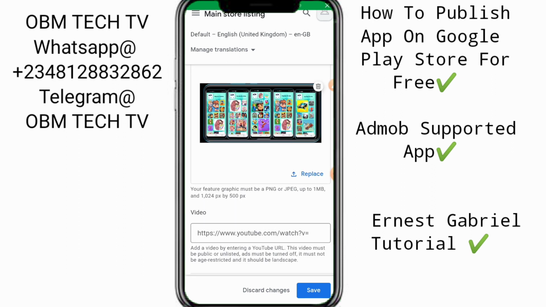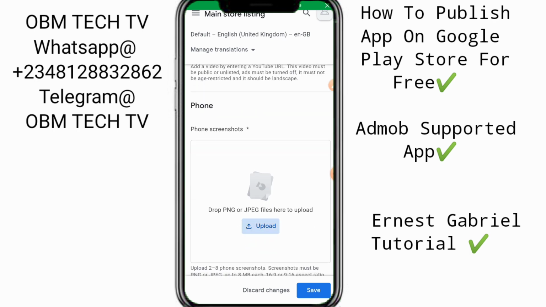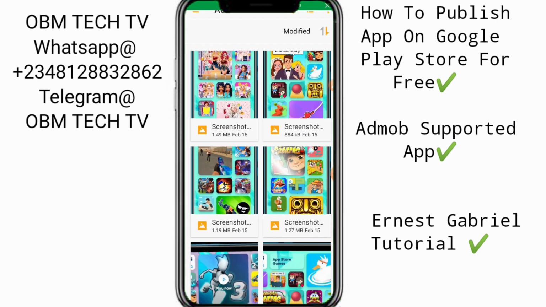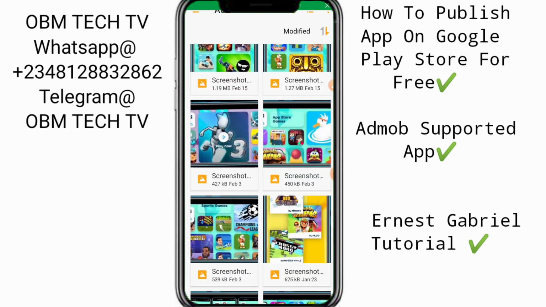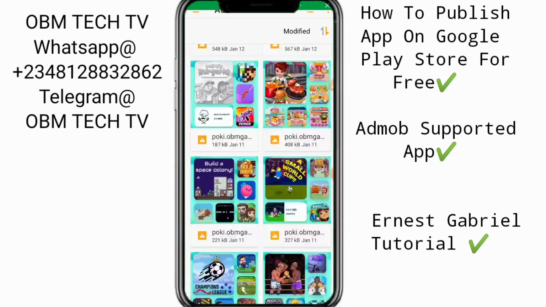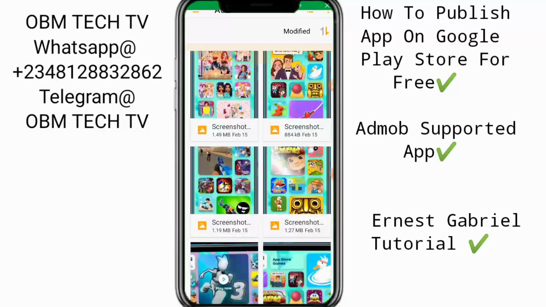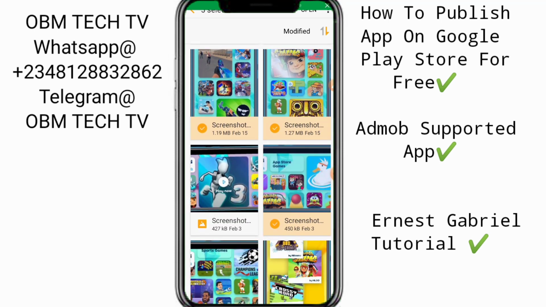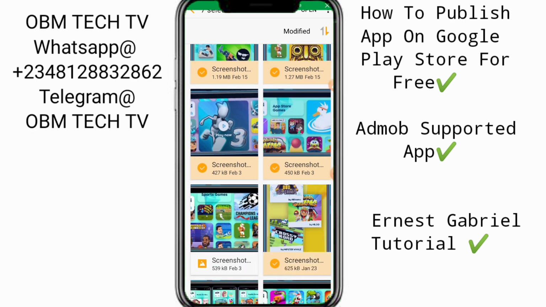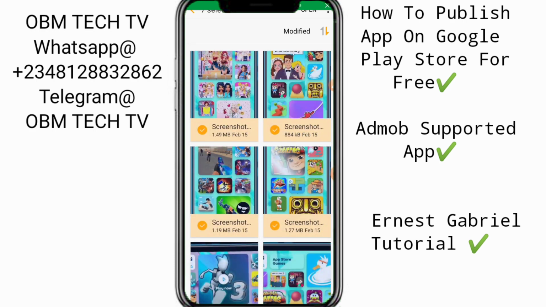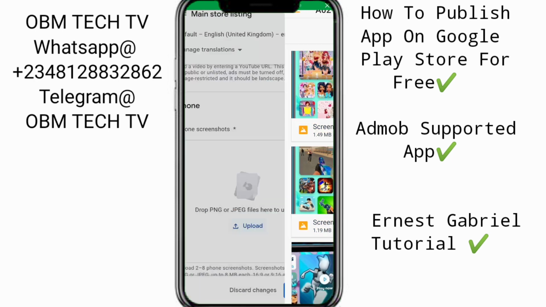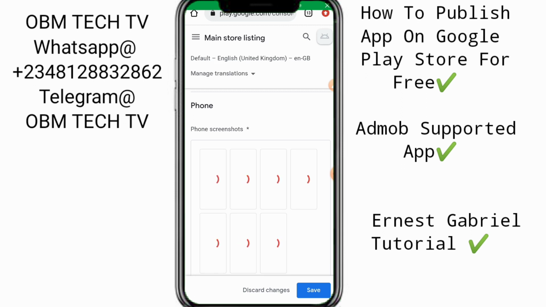Okay, so the next part is the screenshots. Click on upload. You have to get a screenshot of the application. I'm actually using Tornado, so let me check the screenshot that will fit in that part. You choose the proper screenshot of the application, and you can take up to 8. So I'll use this one, and I'll click on the open button on the top part. Just wait, it should load. Let's see if they are going to accept it.